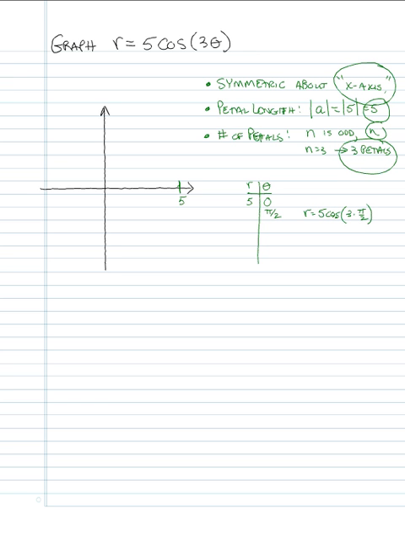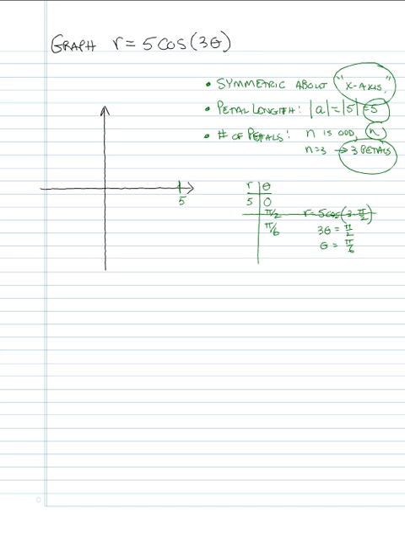So what we really wanted to do is to choose not pi over 2. Let's not do that yet. Okay, let's choose a theta value so that 3 theta puts us at pi over 2. And that would be when theta is pi over 6. So let's choose a pi over 6 value for theta. That's a little different than what we've done before.